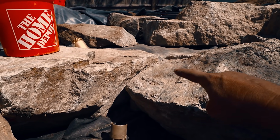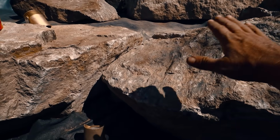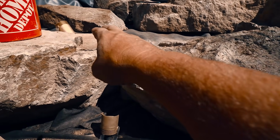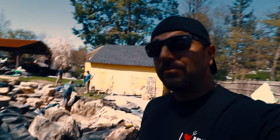That gives us that secondary waterfall that comes off in front of it. So that'll be rolling off of here, hitting this rock, sliding down and falling this way, as well as falling into this area here. Scott and Anthony are washing down the pond right now, so that is really good news because if we can get that filling tonight, we've got a shot of actually firing this up tomorrow.